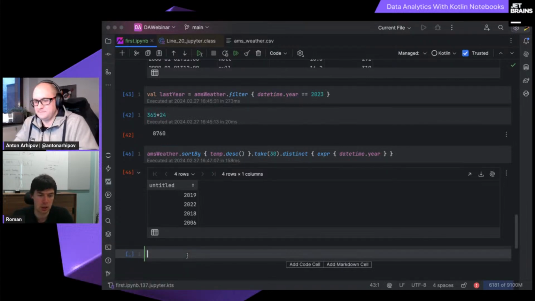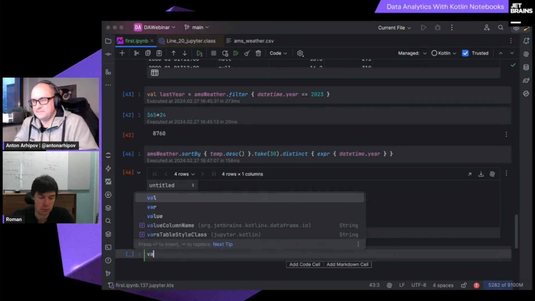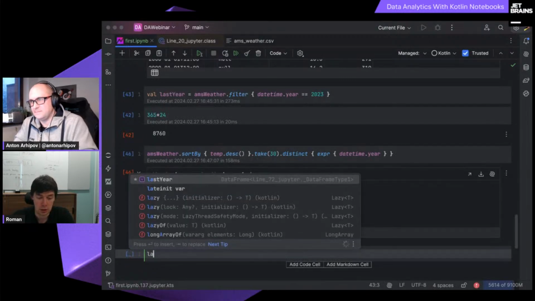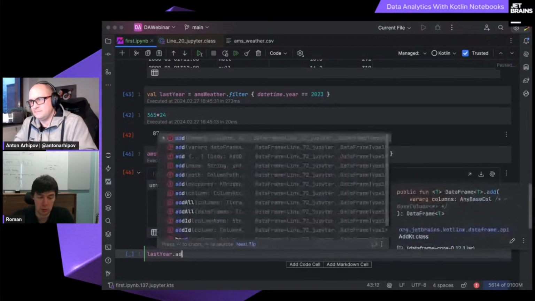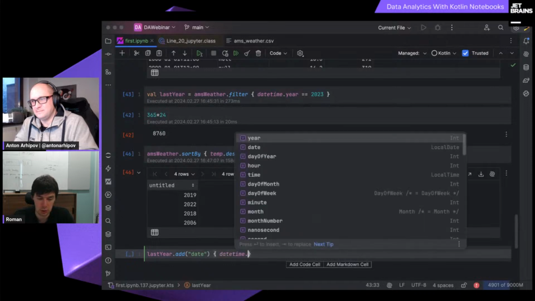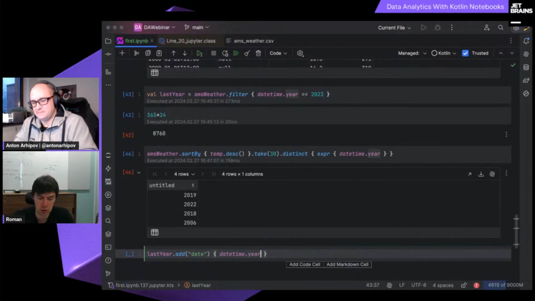So let's add some new data to our data frame. For example, let's take our last year and add a new column, and let's call it date. And then we can create some expression based on the other columns.